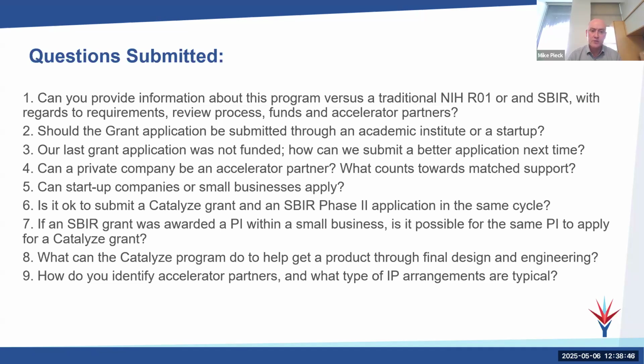Number 5 is related to number 2, and we covered that. So small businesses, large businesses, nonprofits, any US-based entity is allowed to apply. And that brings up another late-breaking notice from the NIH that was recently submitted this week: foreign subawards are no longer allowed until further notice for all applications. So if you currently have a sub-awardee who is a foreign component or institution, you will need to change that, or it will not be reviewed on June 18th.